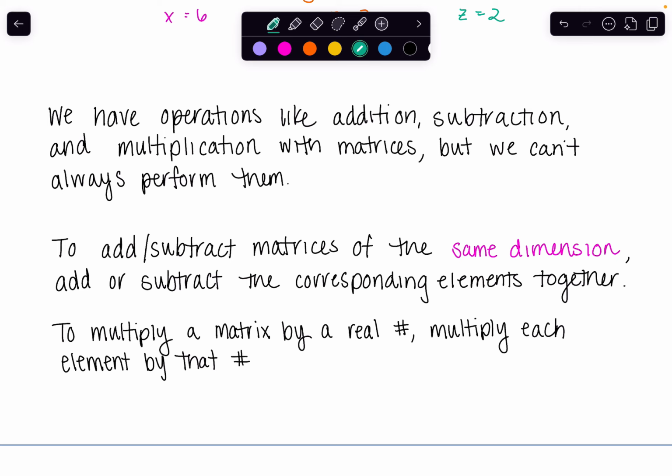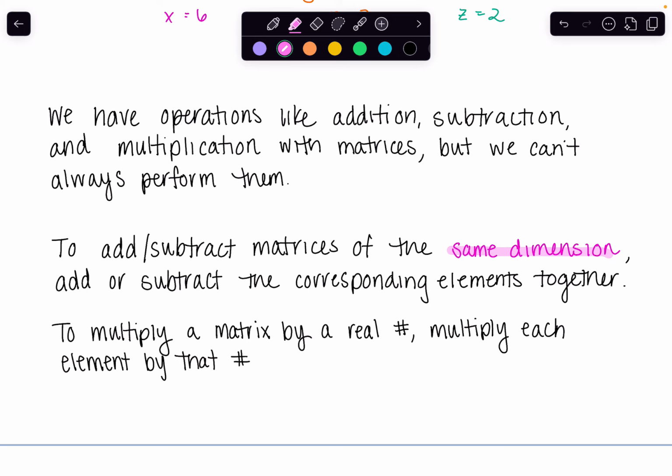So to add or subtract matrices, they need to be that same dimension, okay? So they have to have the exact same number of rows and the exact same number of columns. Then all we're going to do is that operation with the corresponding elements. To multiply a matrix, say just by a number, we can do that with no issue.